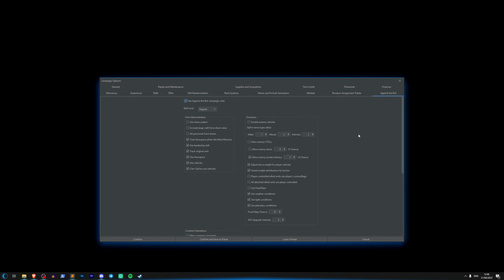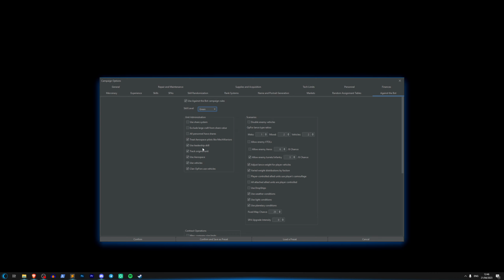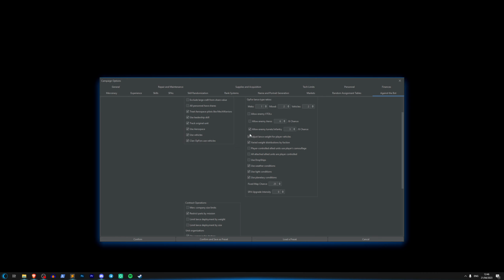Now, against the bot settings, this is the main settings that you're going to want to change in this game. So I'm going to put the skill level down to green because, and some people recommend if you're starting, just put it on ultra green. Don't worry too much about pride with this. This is a difficult game. I was just running through a campaign, and I had this on green, and I still lost mechs, and it was kind of tense. So let me just have a look.